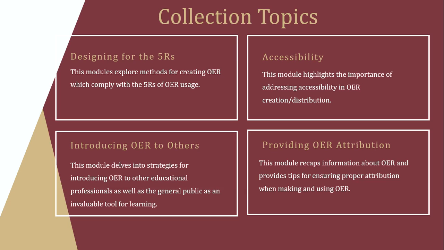Module 6 is accessibility. That highlights the importance of making sure that your OER is accessible to learners with diverse needs and provides a few tips for how you might achieve that. Module 7 is focused on introducing OER to others, so this would be things like showing OER to your clients if you're an instructional designer and helping them to adopt the idea of using this particular type of educational material.